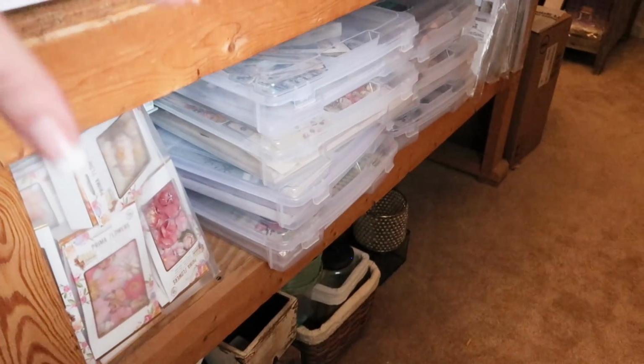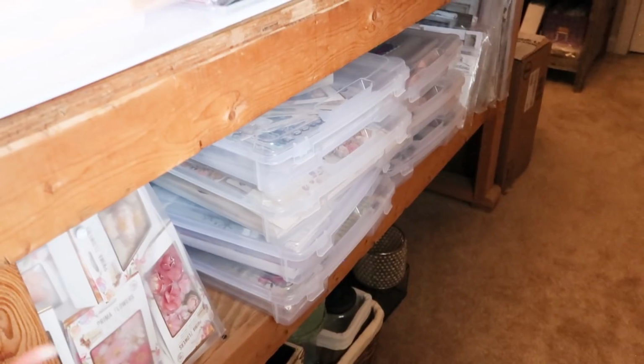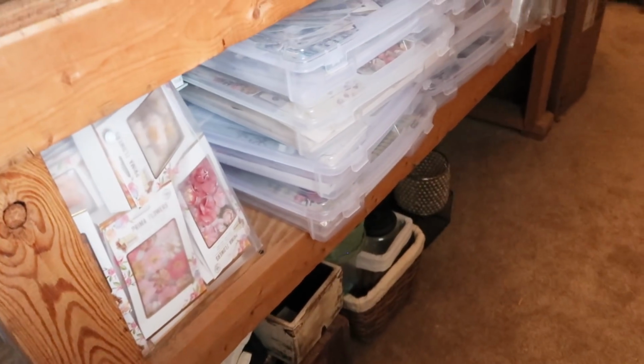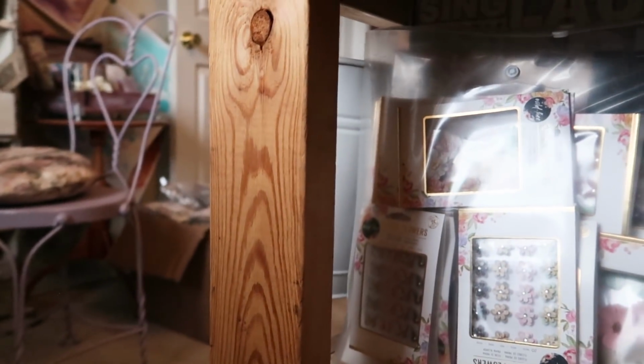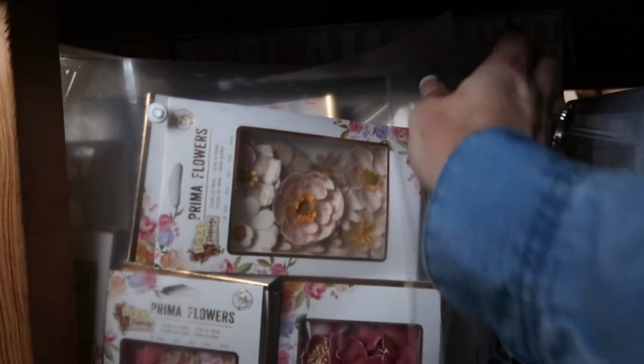There's some more, but all of those boxes contain collections. For example, I have a whole collection of this. It was love clippings. See, I don't have enough boxes for everything. So there's love clippings. There is wild and free. So I have, I don't know, 5 or 6 full collections of things. And that's what the view is from here. There's a lot of baskets under here as well.